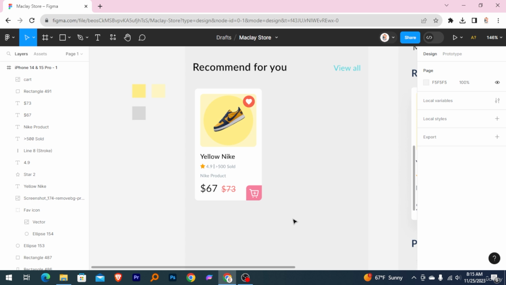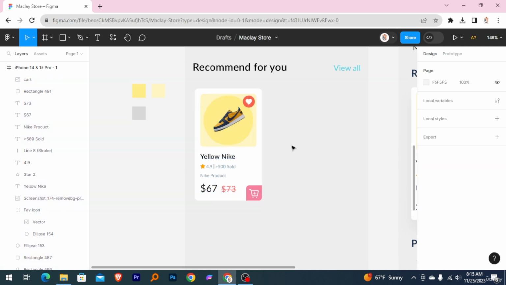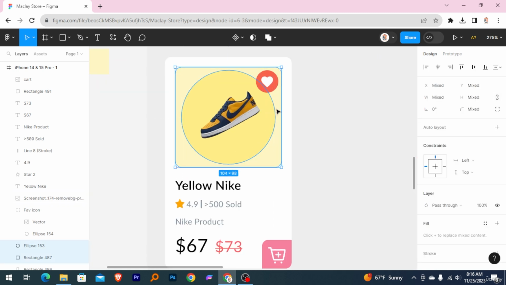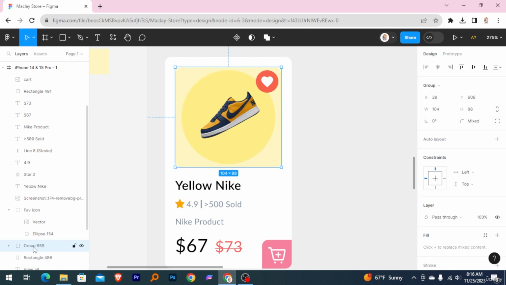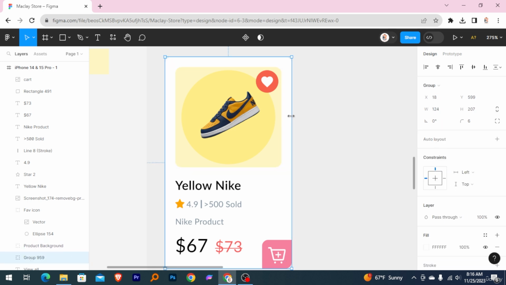Now we can select all those things, but first of all we need to group this card. If I select this rectangle and this rectangle and press Control and G, that will be the product background, and then we have the product card.